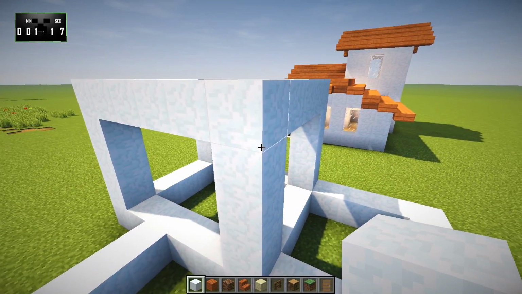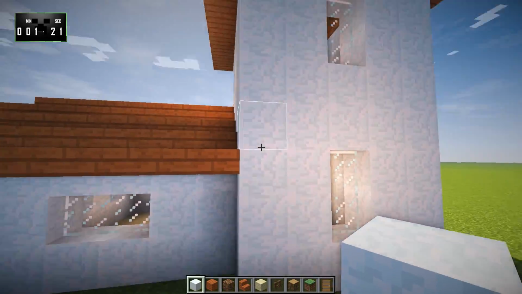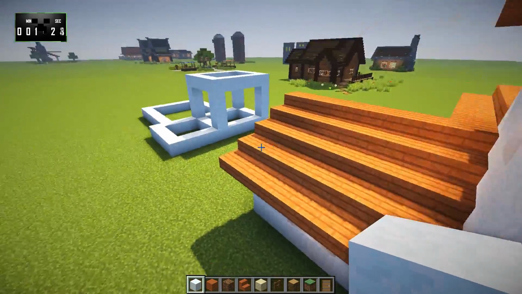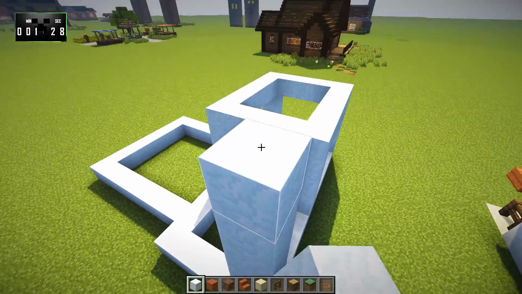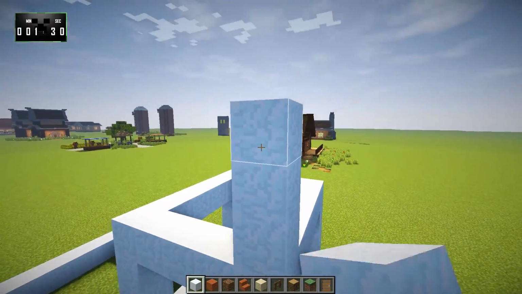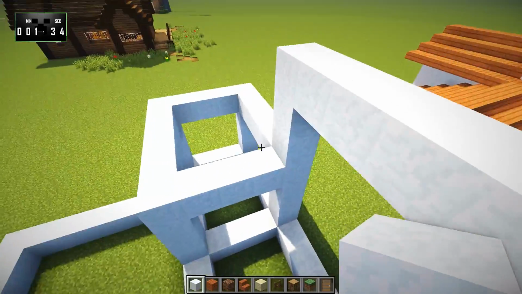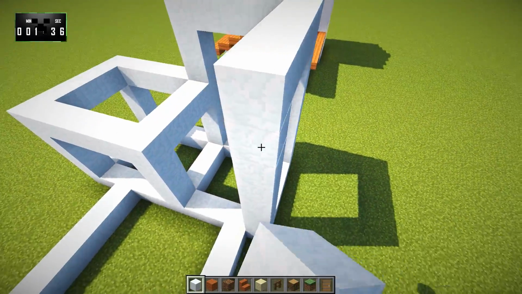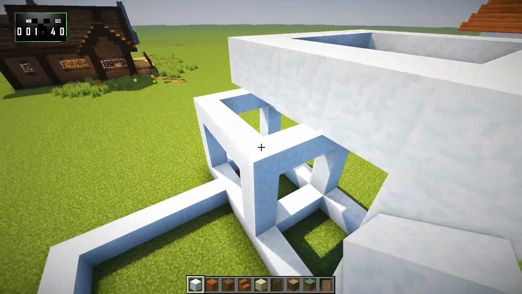This box is going to go even higher than that. So this one is going to go 8 high: 1, 2, 3, 4, 5, 6, 7, 8. There we go. And we'll build it around like so. This is kind of the tower shape thing.